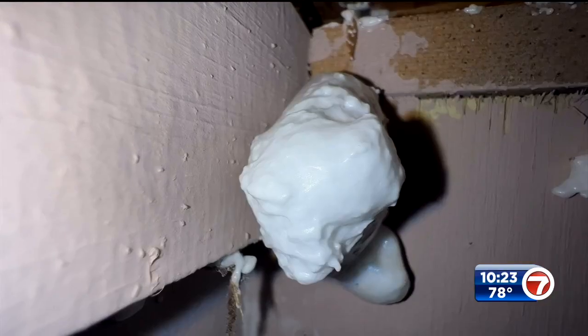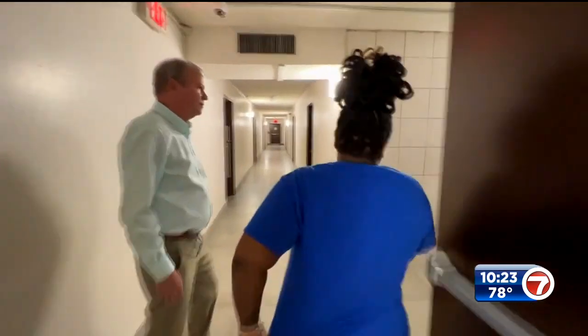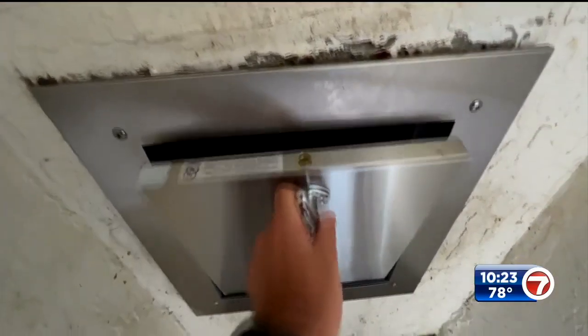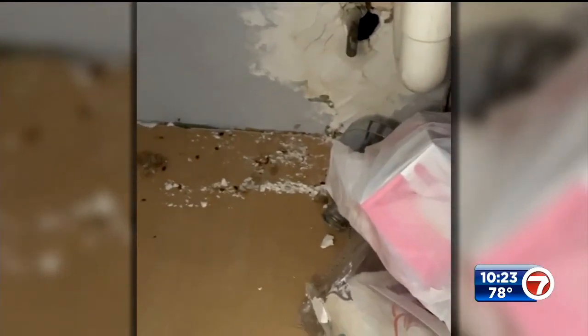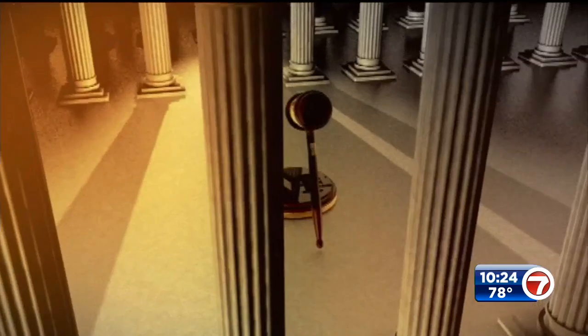The property manager sent in pest control. Kadisha also hired a company to spray foam to block the holes the mice were creating, and she says she hasn't seen any mice for a few days. But since she lives next to the garbage chute, she has concluded the mice can't be kept out. 'I don't know what to do — it's like a non-stop thing. They're gonna keep coming.'